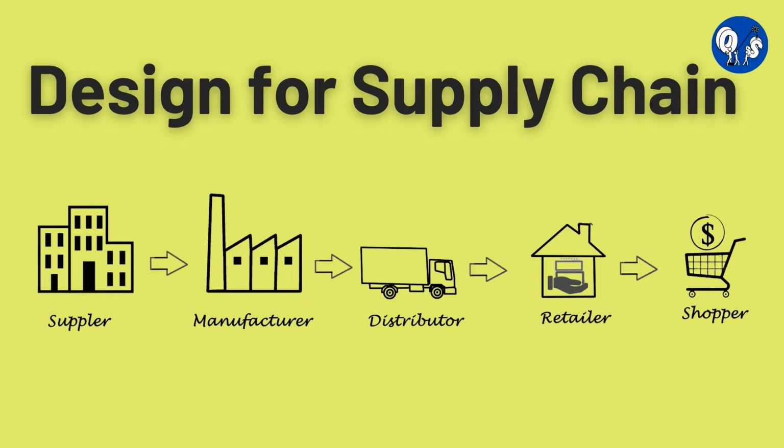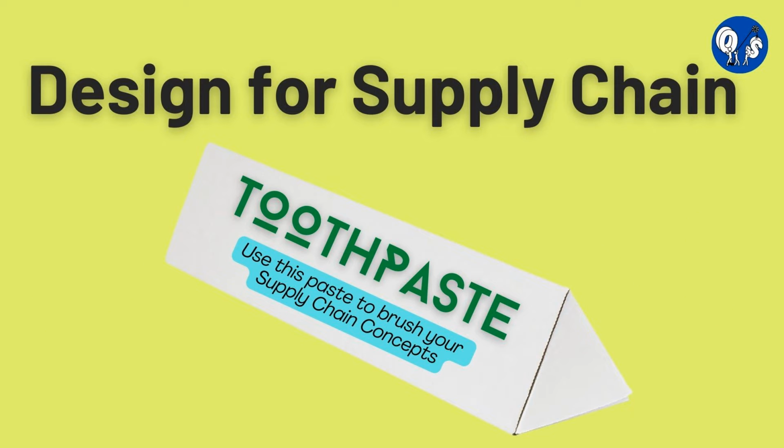Design for supply chain is an approach which is used to come up with a product design which ensures the smooth flow of your product from upstream to downstream channel. In this approach, the product is designed in such a way that it is suitable for the whole supply chain and doesn't cause any problems or issues in the whole chain. For example, let's say you introduced a toothpaste in a triangular shaped packaging, but you didn't take into consideration that it will be difficult for a retailer to stack it on the shelf. In this case, there is a high probability that your product will fail since it will cause an issue or a problem at the retailer's end.